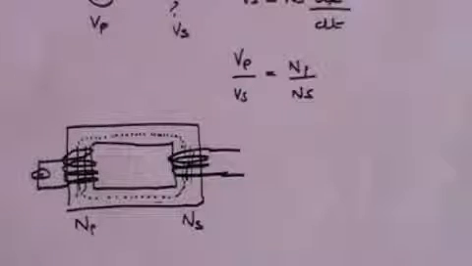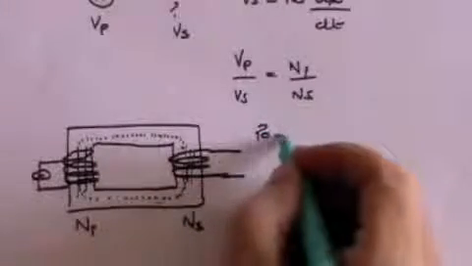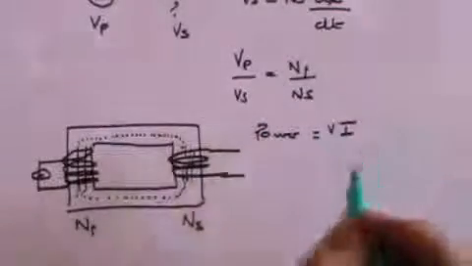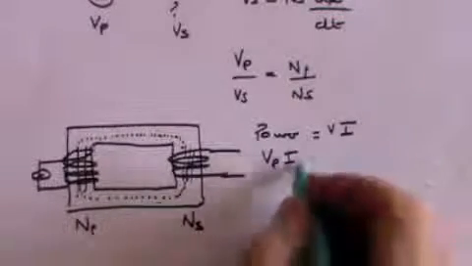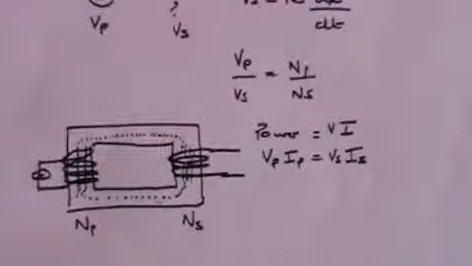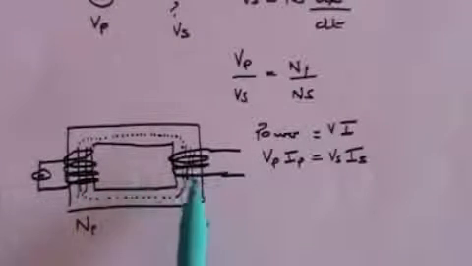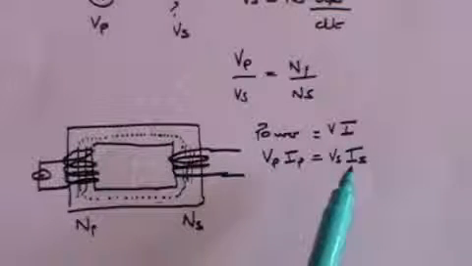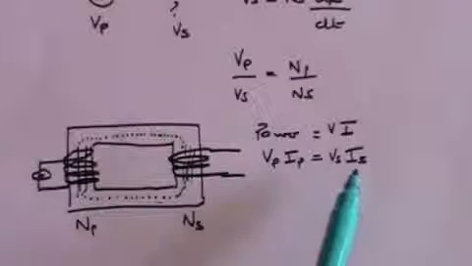And what we said in the video on electromagnetism was that in theory, the power from this side should equal the power from that side. And power, don't forget, in electrical terms is always V times I. So what you would say is that the voltage in the primary times the current in the primary is equal to the voltage in the secondary times the current in the secondary. And that, if that were true, would suggest that the transformer was 100% efficient, because you've got a transfer of power exactly, the power in equals the power out.